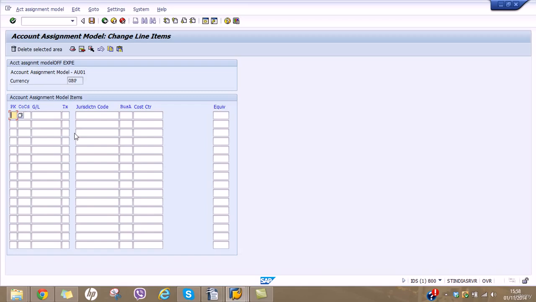Now you know we have rent payable and salaries payable. Suppose this is two line items, but if you have to use 25 or 50 line items, this account assignment model will be very helpful. Let's say debit company code AU01 and GL account 5010, and every month you just mention equivalence to.